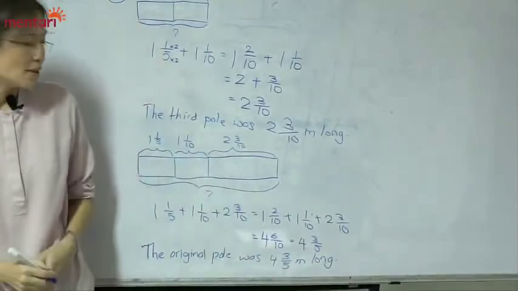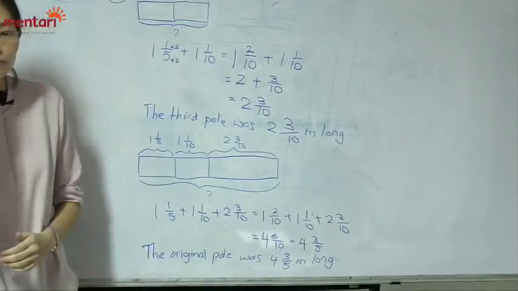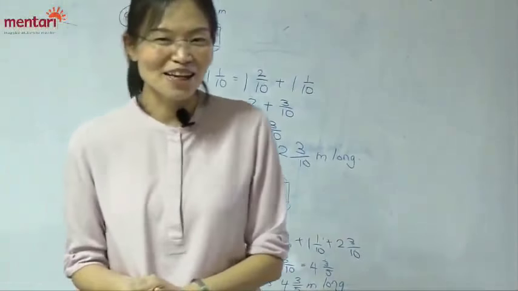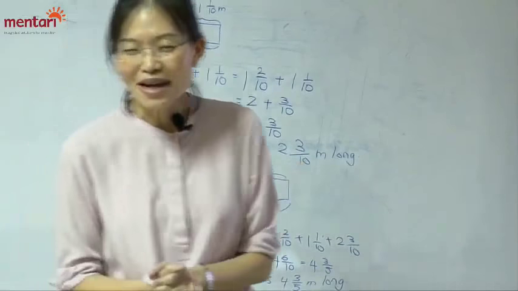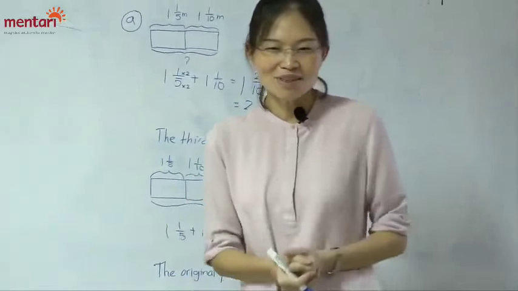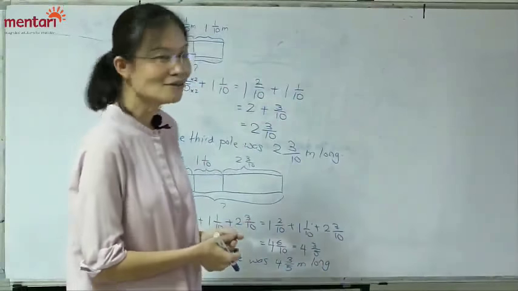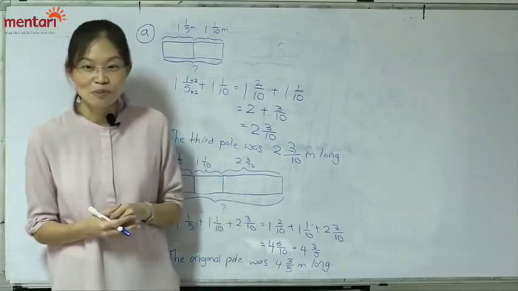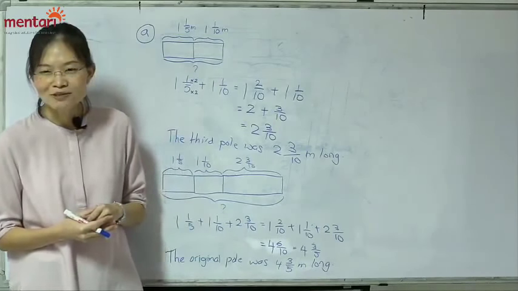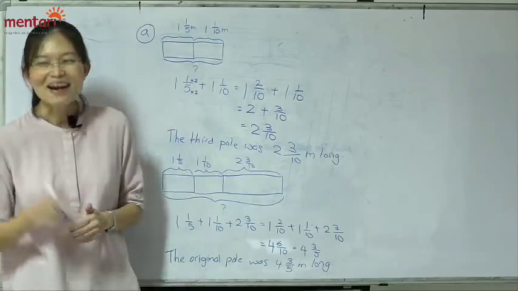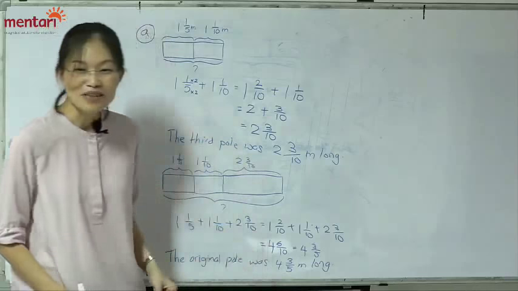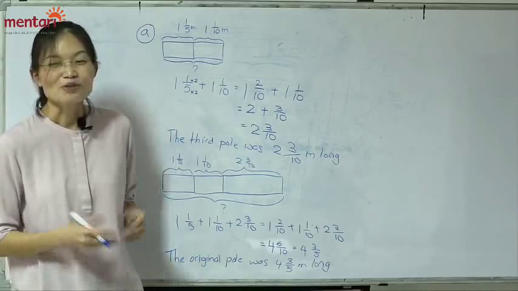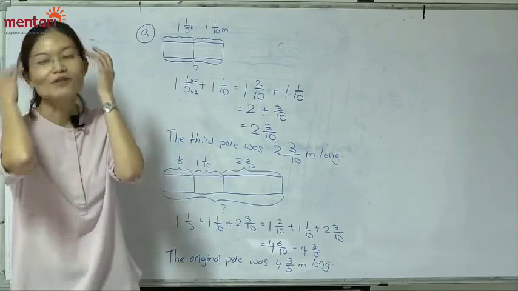Correct. All right? Is there another way to add? We are using adding here, and we are adding the 3 lengths altogether. Maybe some of you have another way. My friend, last night, we discussed this question, and he told me that he can solve the problem, especially question B, by using multiplication. Do you know how? Tell your friend, tell your mother that you can solve this word problem, especially question B, by using multiplication. To check whether it is correct is to see whether you arrive at the same answer or not.